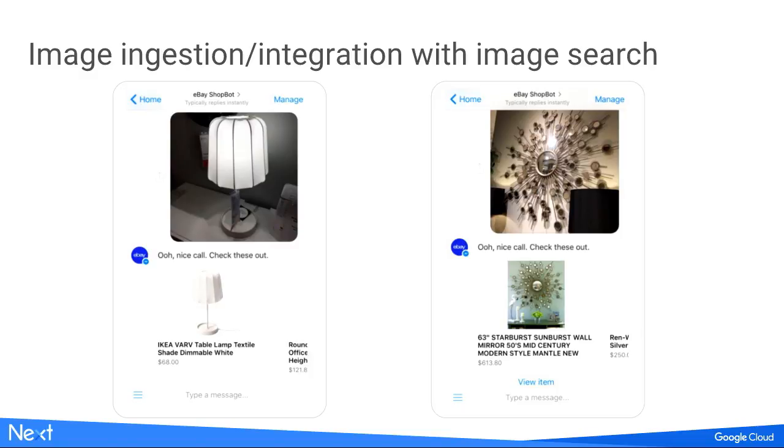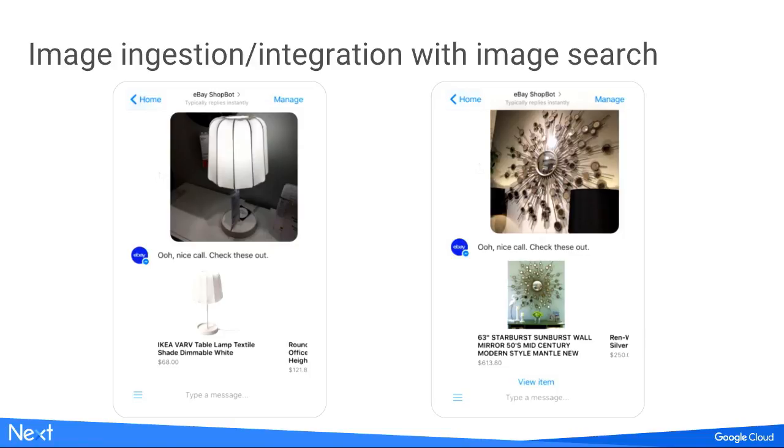So next, as I mentioned, our ShopBot supports image search. You snap a picture, or use an existing picture, you give it to ShopBot, and it finds items that are available that look similar. It works really well. It's the image search that we have. The image models are developed in-house.